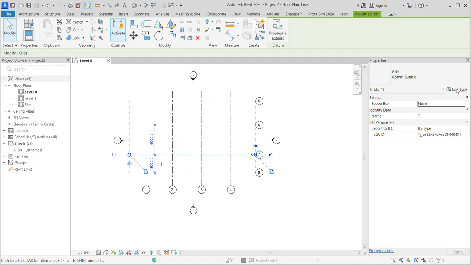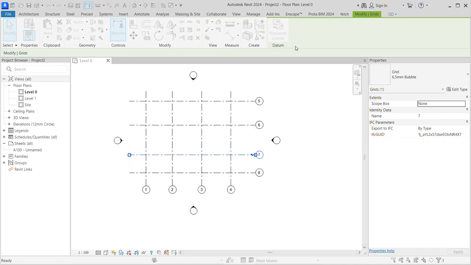You click on Edit Type, then you see a pop-up menu. In the pop-up menu, you will see Plan View Symbols End 1 Default, which has been unticked, but Plan View Symbols End 2 has already been ticked. So you click on Plan View Symbols End 1.